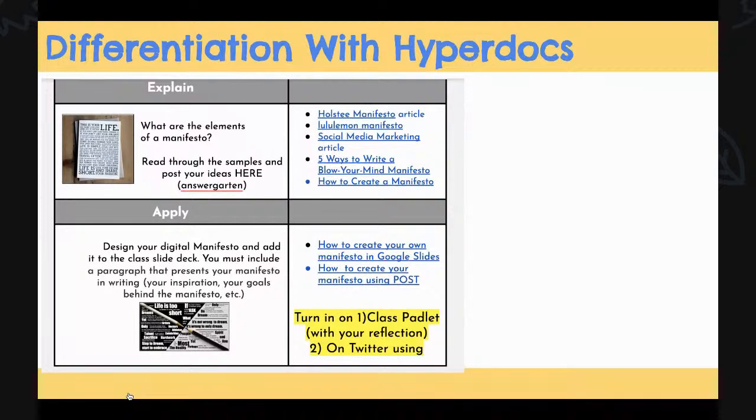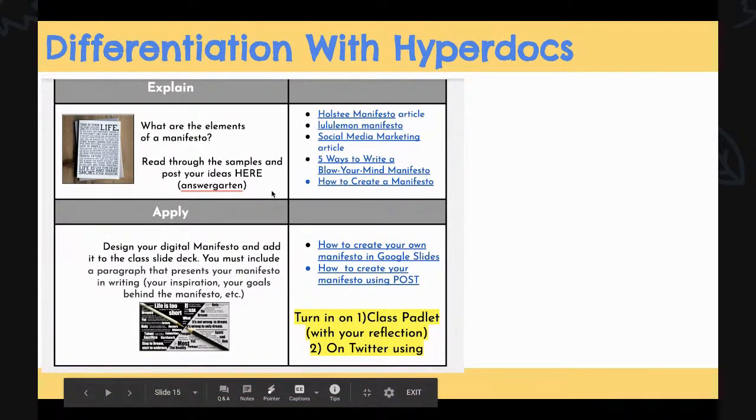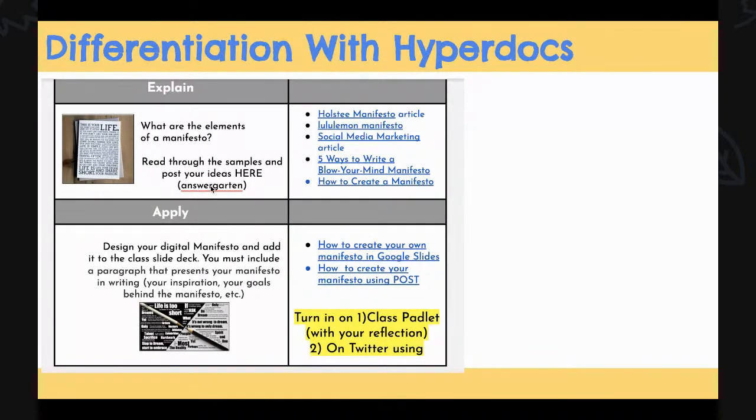So you have to understand, the manifesto is part of the process, but I want them to feel inspired about the essence of the manifesto, right? And so at this point, this is when we start looking at the elements of a manifesto. They go in, now they're reading some text, and I have them read through the samples and the posts here. And then I use something called an Answer Garden, which is a free tool that lets you create almost like a word wall, where the words get bigger the more the same one shows up. It's really cool.